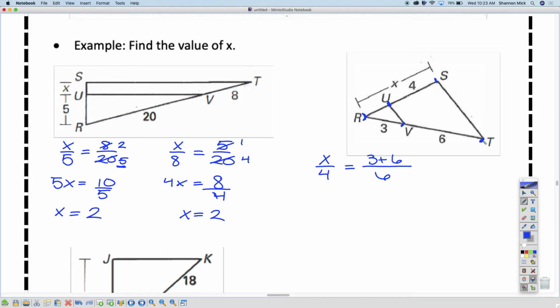Okay, so how do I solve this? You can multiply across. Well, you can add that. This is 9. And then you have to reduce. So 9 and 6 reduce to what? 3 over 2. So I'm going to rewrite it just because we got a lot going on. And now I need to do what? Cross multiply, so I get 2x equals 12. So x equals 6. That was a good guess.